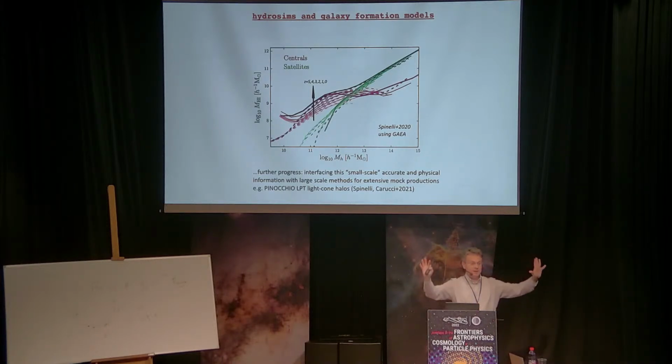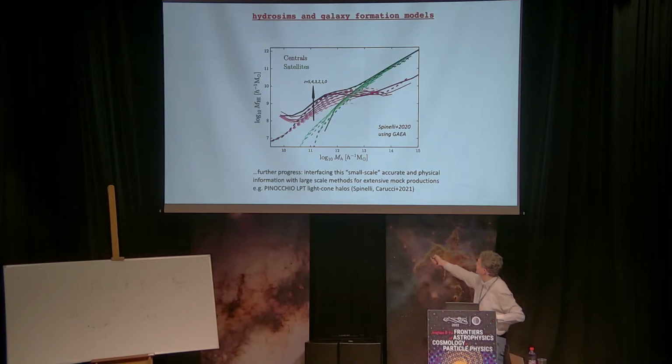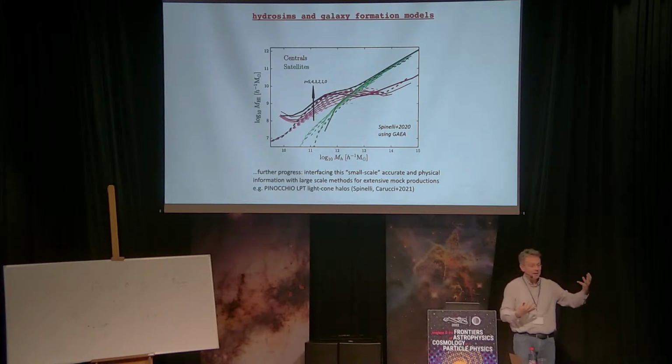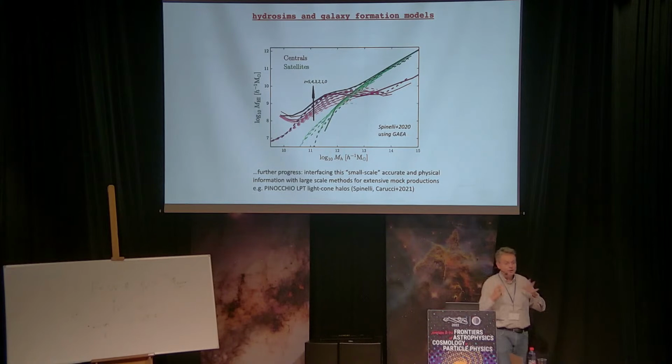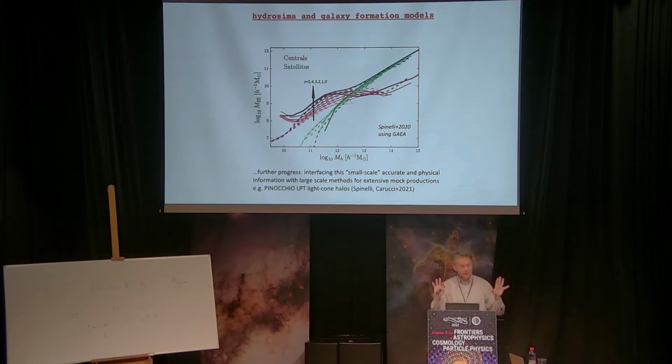Because suppose you have a survey in which you have this noisy pattern of H1 intensity mapping measurements. It's very noisy. Then you do cross-correlation. You can do two things. You can cross-correlate with the central galaxies, maybe. You can cross-correlate with satellites, and you will see two different things. It will be like filtering out the signal with two different windows. And so the cross-correlation is an effective way of filtering out your complex signal and dissecting it into sub-pieces that you can study a bit better. They are a bit more constraining.